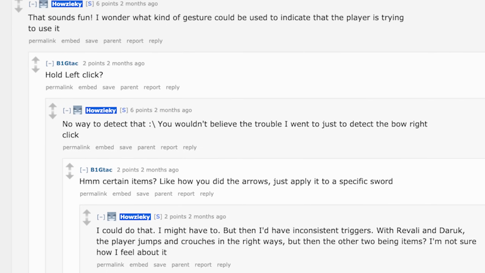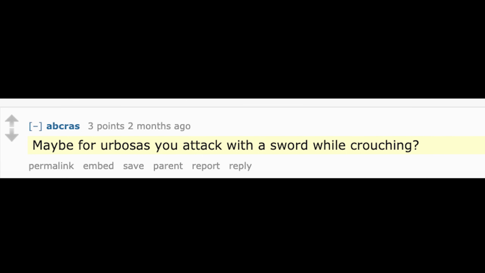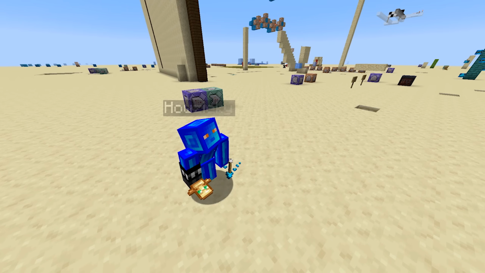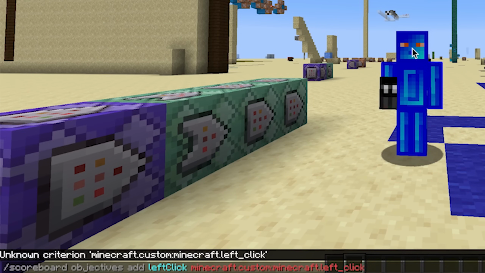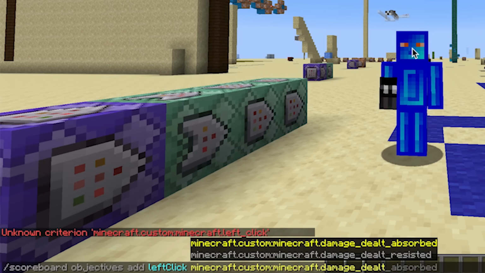The solution I stuck with was recommended by Reddit user this, who probably will never realize I credited him in this video, but hey, it was a good idea. The idea that he suggested is that I wait for the player to crouch for a few seconds, and then if the player clicks the attack button, the code triggers Urbosa's Fury. This is a great idea, but it has one issue. How do I detect left clicking? There's no way to detect left clicking, but you can detect when the player deals damage, which is just the result of the player left clicking.